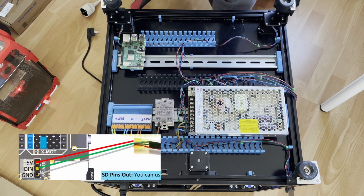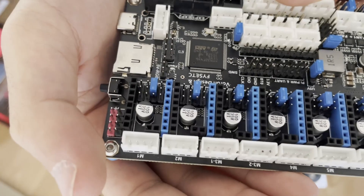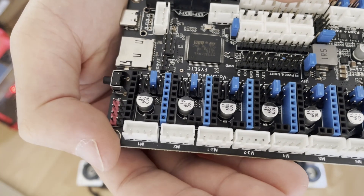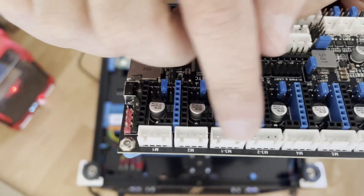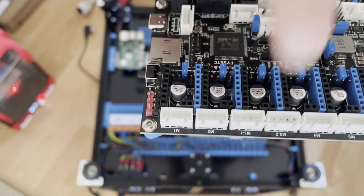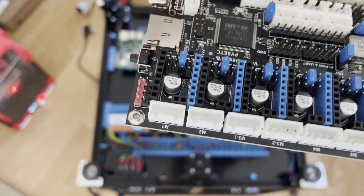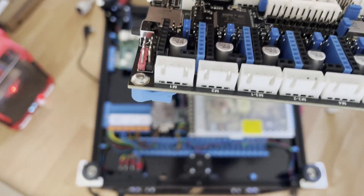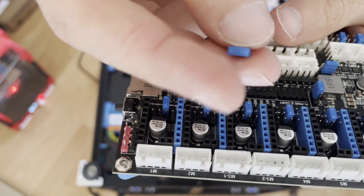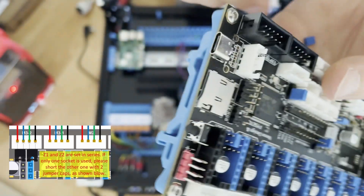The fourth jumper is for 24 volt or 12 volt RGB voltage selection. I will most probably use 5 volt RGB. The third and fourth pins from the right are labeled M3-1 and M3-2 — these come from the 3-1 stepper driver and are for using two steppers with one driver. Since we won't use that function, we need to connect these two serially by putting two jumpers on M3-2.